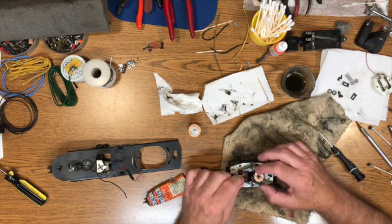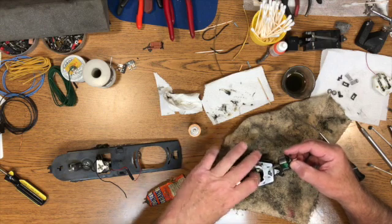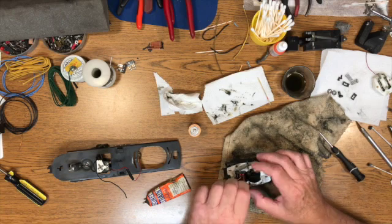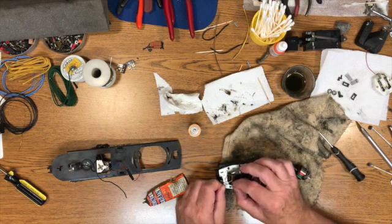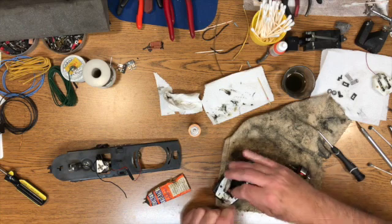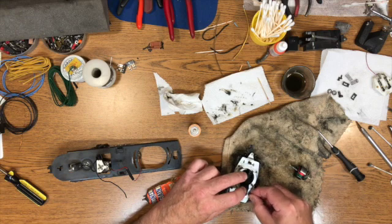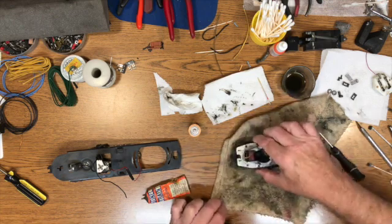I'll take these wires because this field coil is wound with double wires. There's a green colored and a copper colored wire wound around this together. It's usually done this way for the two-position switches. You can also put a three-position switch in here, but you have to separate the wires and they go together differently. So when you have two or multiple windings, you have to separate the correct wire and put it where the power is and where the brushes go, and so on and so forth. So I will sort that out as I put everything back together.